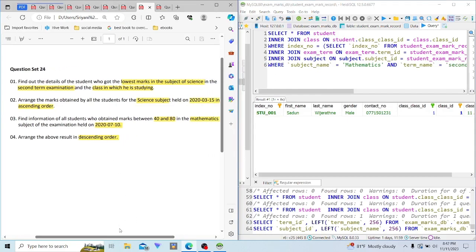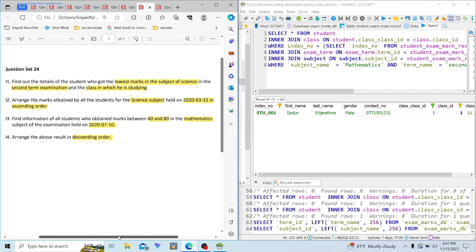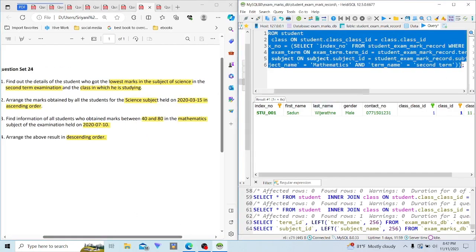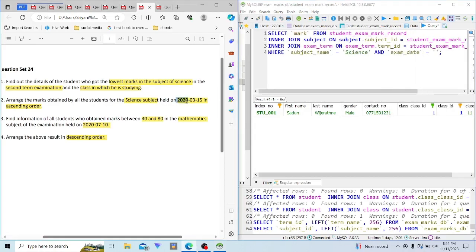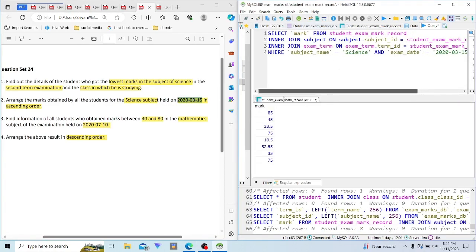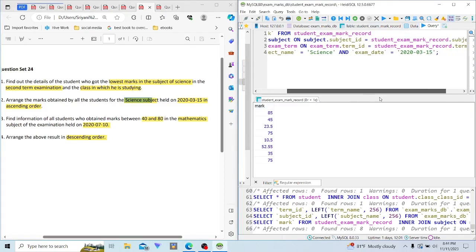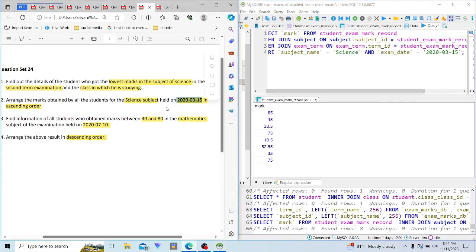Arrange the marks obtained by all the students for the science subject in ascending order. So we got all the marks that students obtained in the science subject, and we also filtered it by the exam date, but they have asked us to arrange that in ascending order.